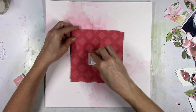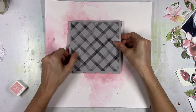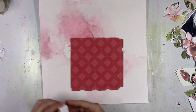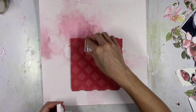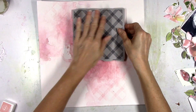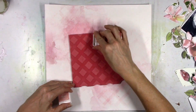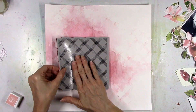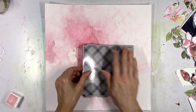Now this is a stamp that I've had for a while and have not used it yet. This is also from Pinkfresh Studio and I'm going to use it to create just a little bit of subtle texture and interest on the background. I'm going to use my hand to lightly press it down, and the color of ink I'm using is Coral Reef — one of the little mini ink cubes from the Pinkfresh Studio store. Let me check the name of this stamp — it is called Diamond Tiles. I just wanted it to be very subtle, and the Coral Reef color was a perfect match. You can see how soft that looks.